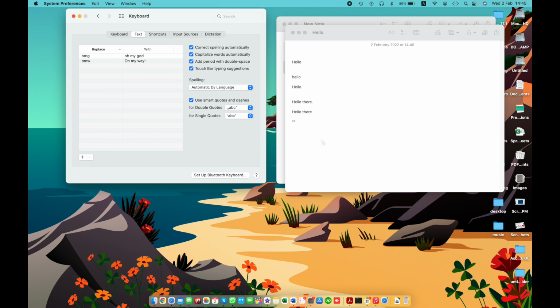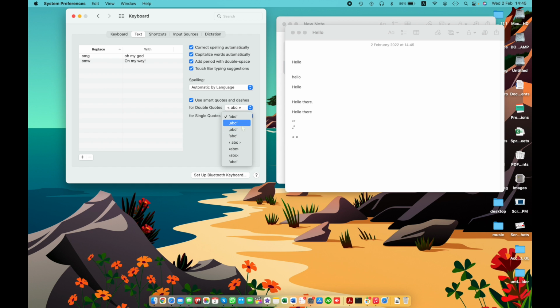If I choose this one, it will be like this style, or this one, and if I double tap the quotes on the keyboard two times, it will look like this. So you can check. Same for single quotes, what occurs when you type a single quote from your keyboard.